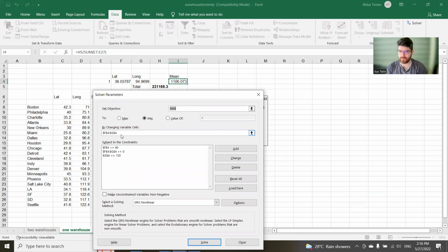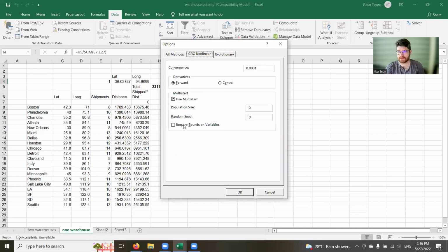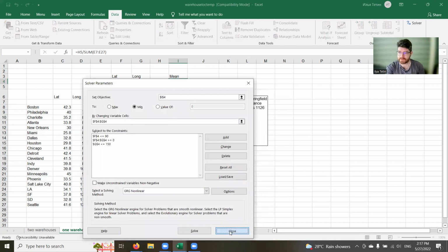And then we also need to place the option which requires bounds on variables which we place out of sight. Use multi-start is a good option. Maybe for one warehousing problem it's not necessary, but for two warehousing problem it will be necessary.